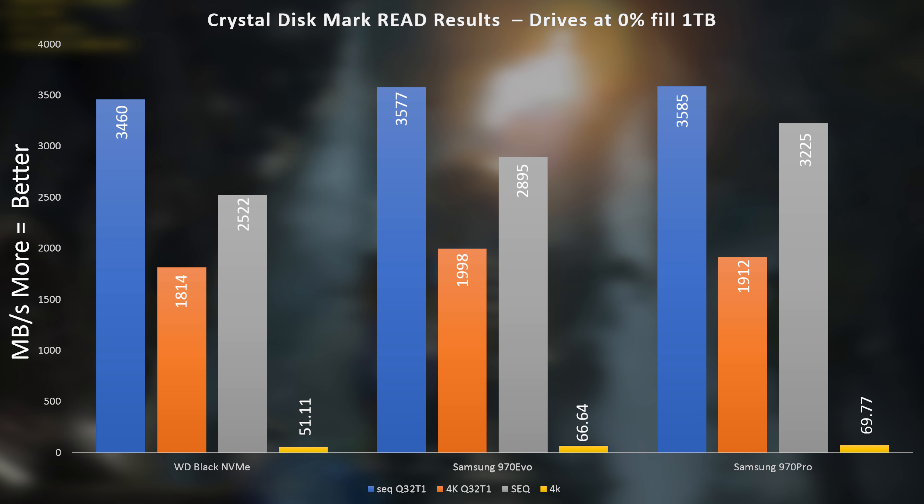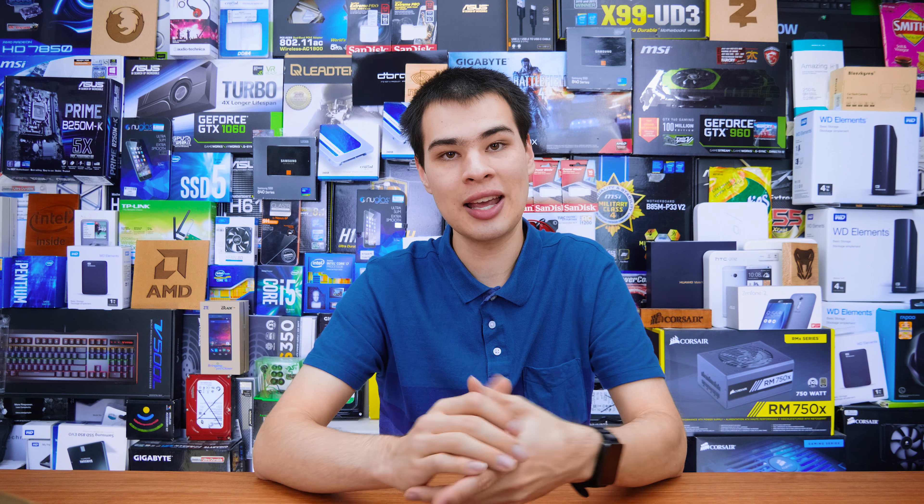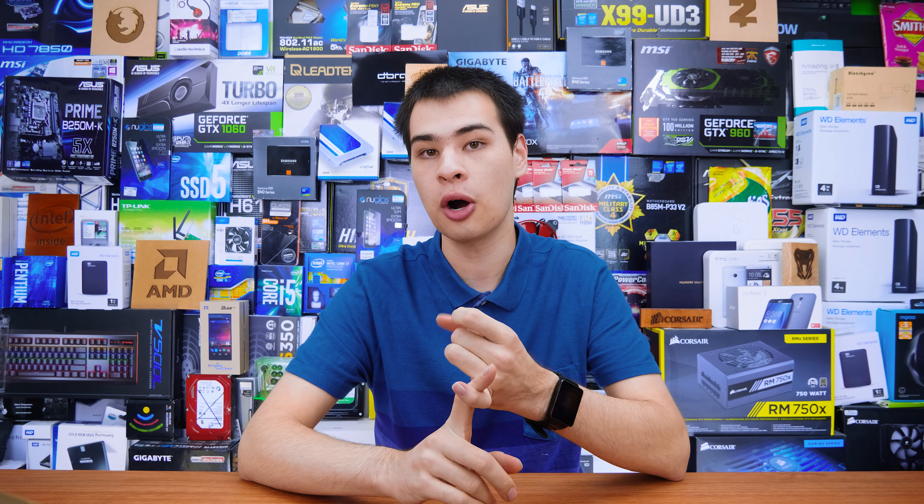If it was just a few years ago and you were to tell someone that you want a drive with 3.4 gigabytes per second, you'd probably be called crazy because that's something you could only achieve with RAID just a few years ago. Today we can see it on a single drive. I reckon it would be a cool experiment to put this in like a three or four way RAID — that would be some really super fast storage. In terms of synthetics, they are absolutely fast and come very close to the Samsung offerings, which is not too bad seeing that Samsung has been the master of the SSD world for quite some time.